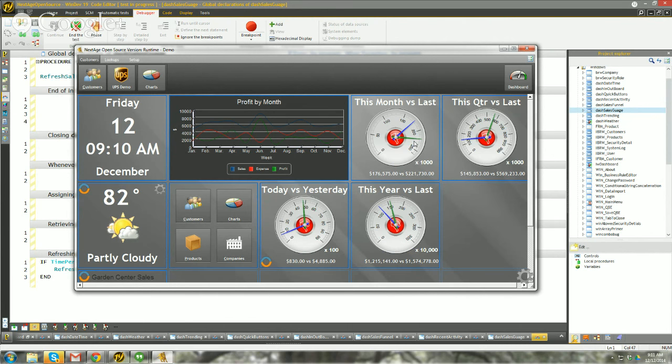Like, what are the sales today? What's the highest sales we've ever had for a single day? Those type of things. How I'm doing that is I've actually got 2 chart controls on this window, and I stack them on top of each other so that I can get the 2 different needles displaying.